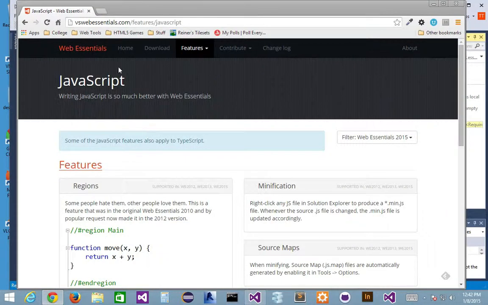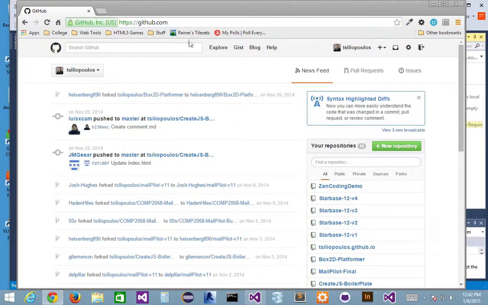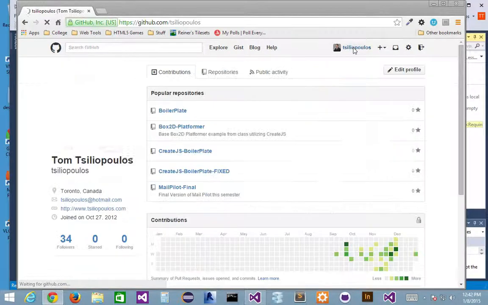Well, I've got to go back onto GitHub, so I know I have a GitHub account, right? And I'm going to go into create new repository, right? This is it. Create a new repository happens at the top right corner of your screen here. So if I go to myself.